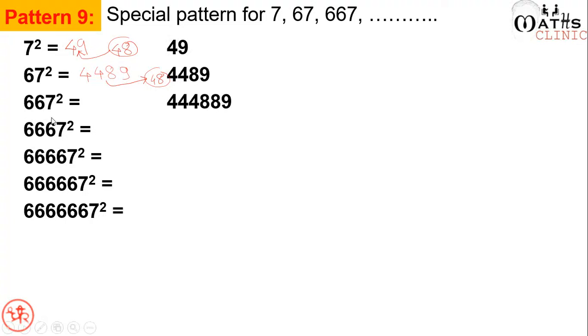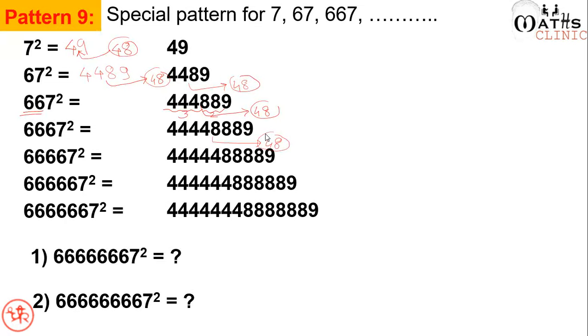ओके अब क्या करोगे इसमें देखो, 6667 होल स्क्वायर. नाउ लुक एट हियर, यहाँ पे कितनी बार 6 है? 2 बार. और यहाँ पे 4 कितनी बार है? 3 बार और 8 कितनी बार है? 2 बार, वो ध्यान में रखना है. अब यहाँ पे देखिए 3 बार 6 है तो 4 टाइम 4 आएंगे, 3 टाइम 8 आएंगे और 1 टाइम 9. और सिंपली यू कैन से दैट यहाँ पे मैंने क्या किया, 48 को ऐड किया, फिर से यहाँ पे भी 48 को ऐड किया. ओके अब नेक्स्ट स्क्वायर निकालने के लिए हम यहाँ पे 48 ऐड करेंगे.